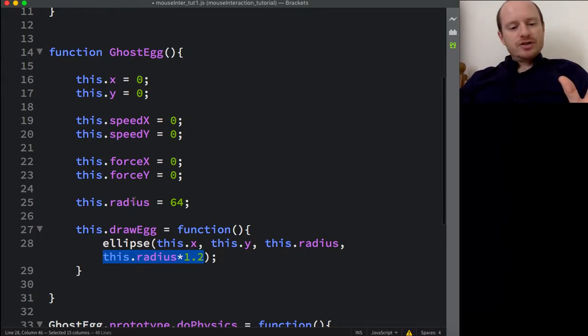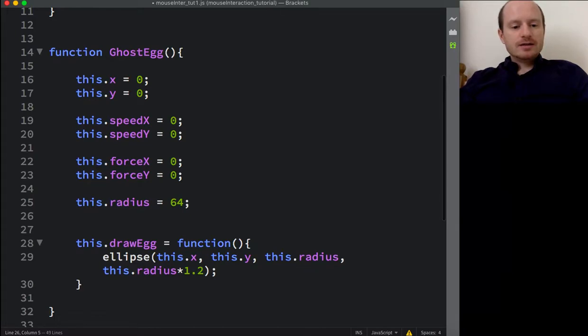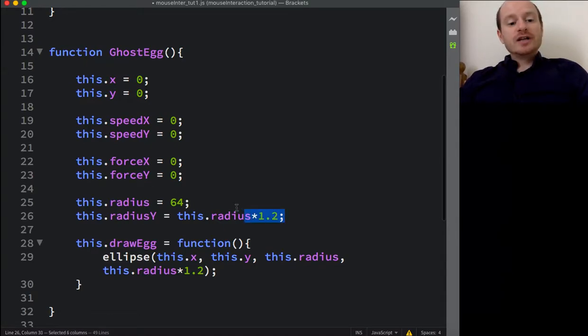So what we could do, which would speed up your program, is when you first make a ghost egg, you could then say this radius y equals this radius times 1.2. So we're doing the same calculation, but we're just doing it once when the egg is first created.